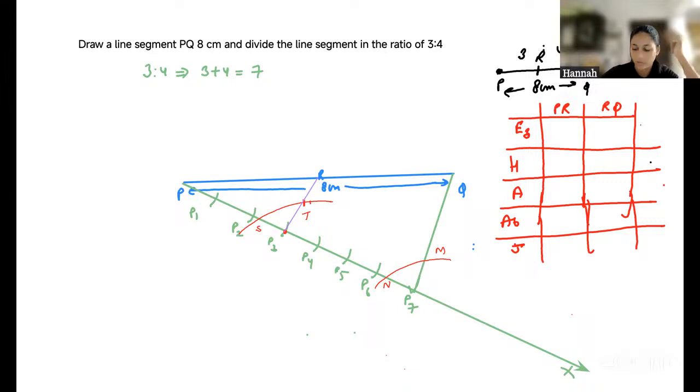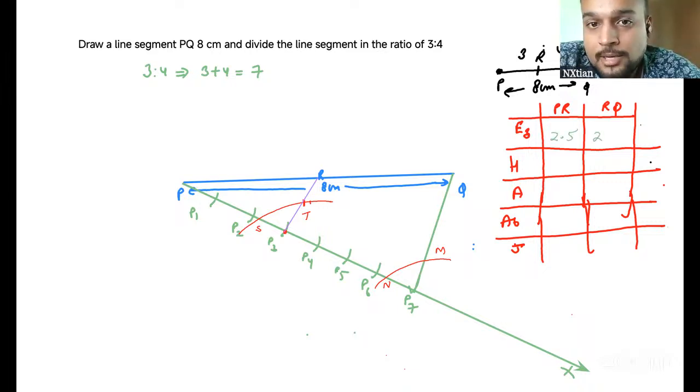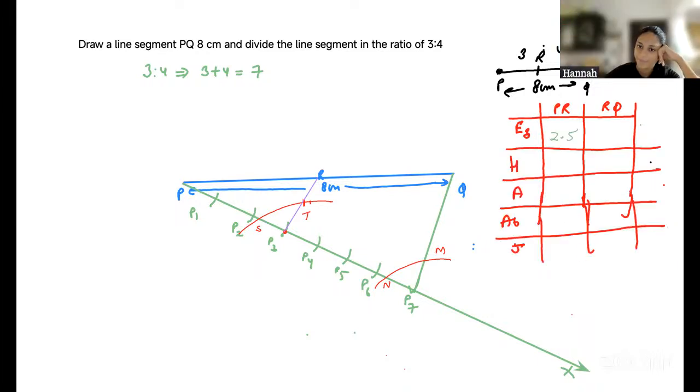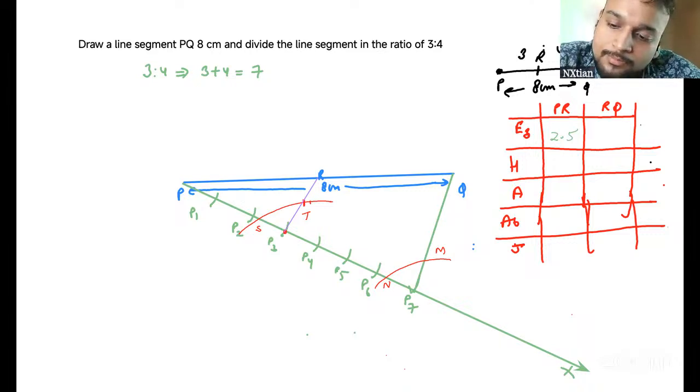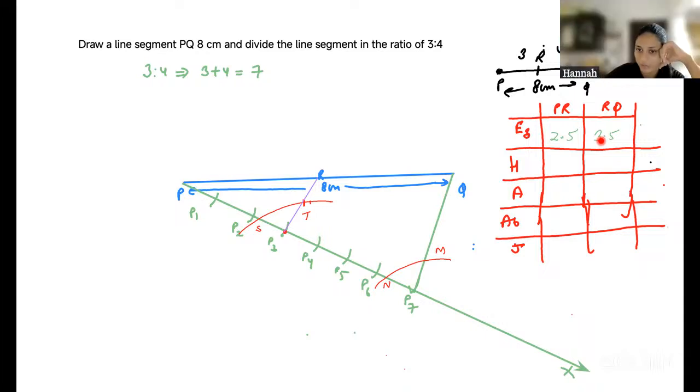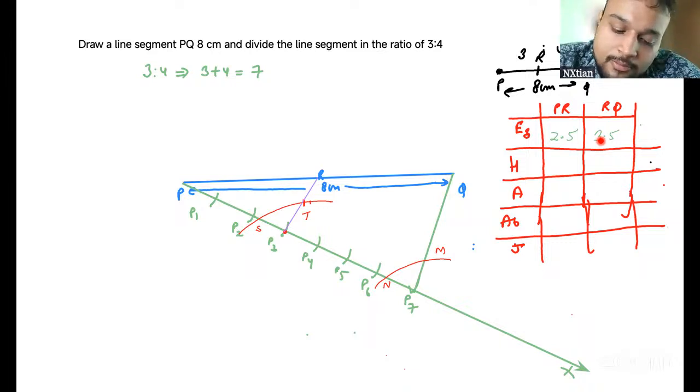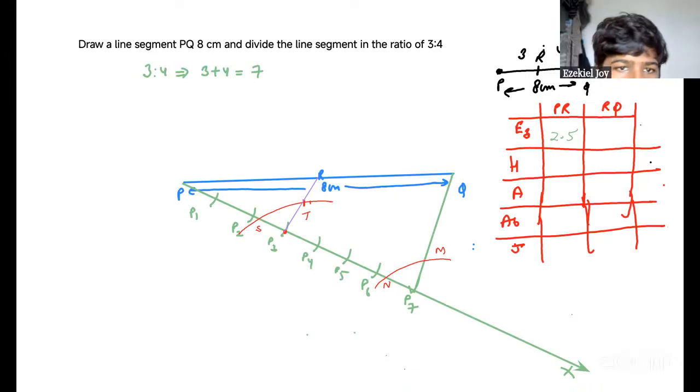3.5 and 4.5. 2.5 and 2.5. How can it be possible? 3.5 is also not possible. See, if you add it, it should come to 8. 3.5 and 4.5. 2.5 and 4.5. Did you measure it, or did you get it by subtracting? Sir, I just have one more question.